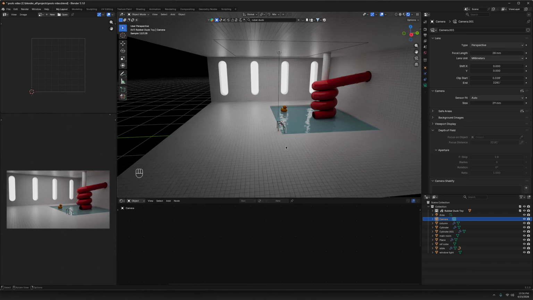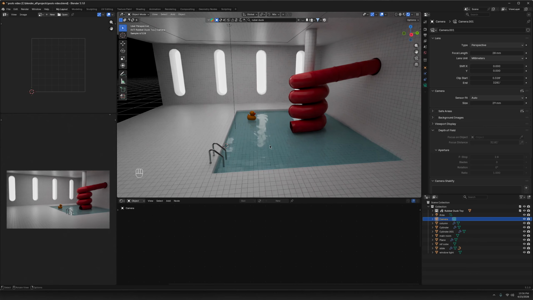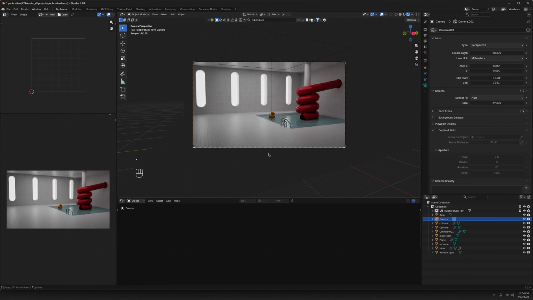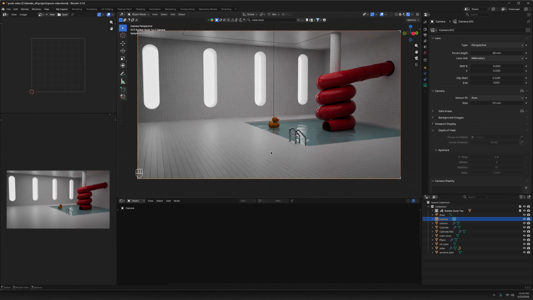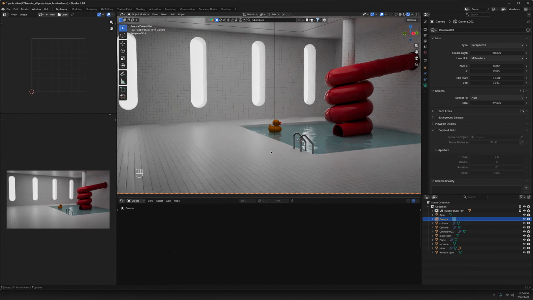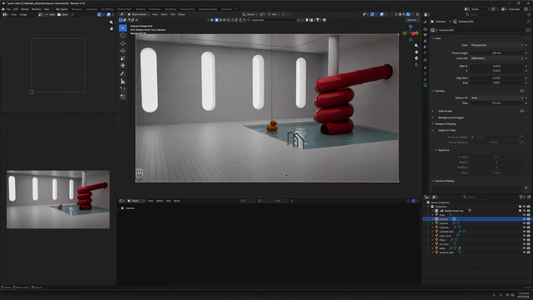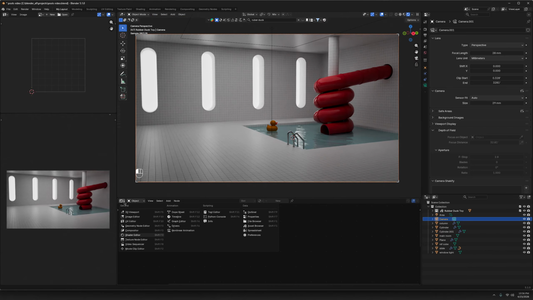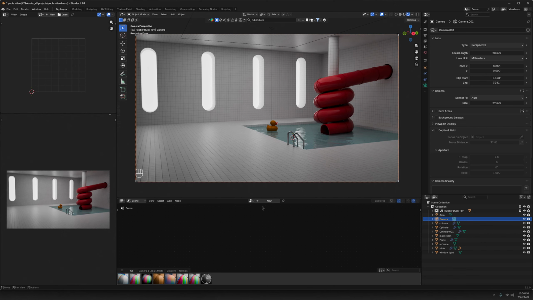Okay, so what I want to do, while in the camera view, is line this up semi decently. I'm going to switch over to the compositor and click new. There's two ways to do this. The first way is to click backdrop, and if you have something rendered, it'll put it behind the node graph.